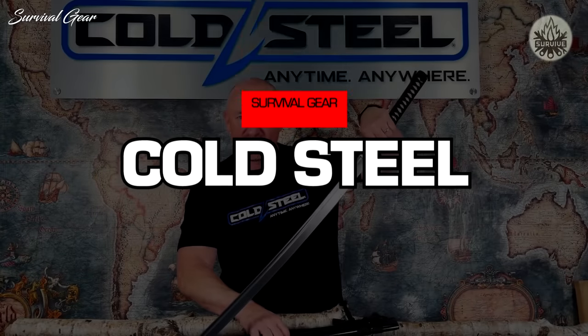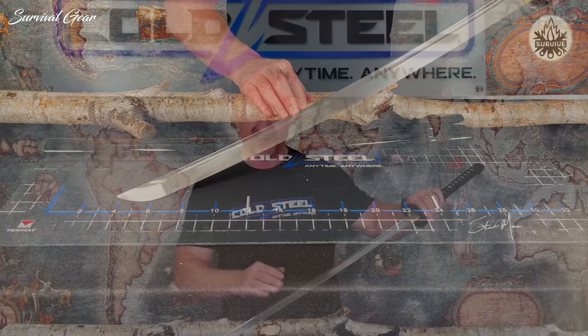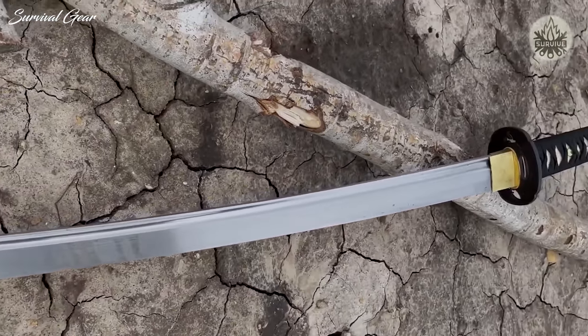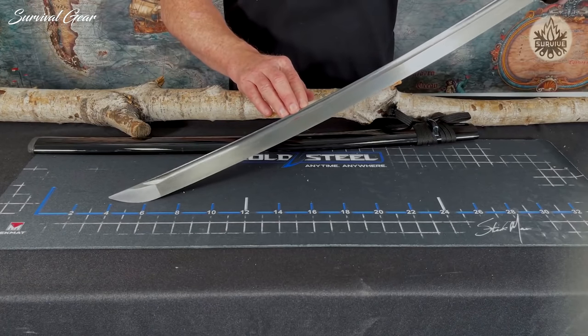This is the Warrior Katana series sword. I got to run it through everything from baseballs to hogs and you're going to get to see that. This 41-ounce monster is built off 1060 carbon steel, just like the Emperor series, just without all the processes of polishing the blade that the Emperor does. But this is a beast — it is quick, sharp, and strong. In fact, let's just take a look at what we did yesterday.